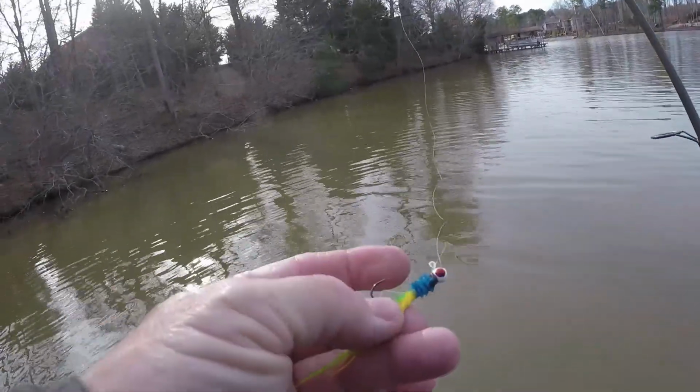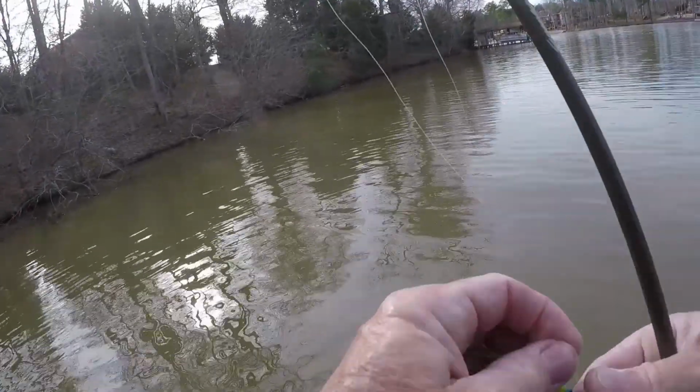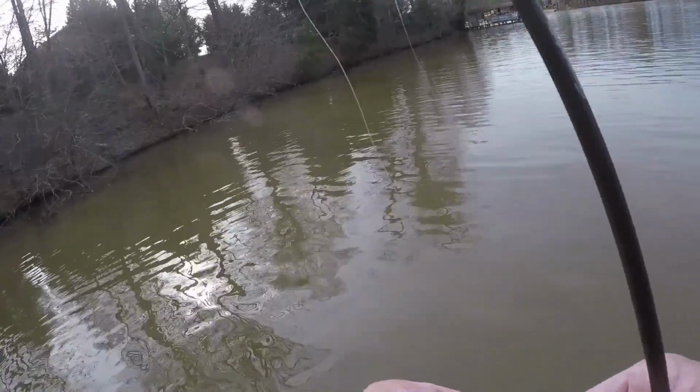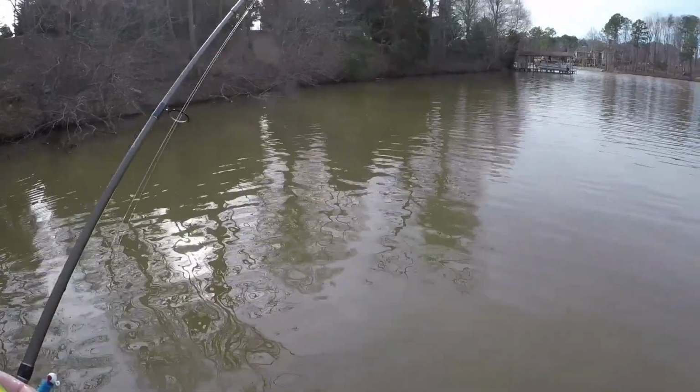Oh, sickle hook. That's pretty good. And guys, you still got to check your hook. Sometimes they're pretty dull. If they don't try to stick into your fingernail, touch them up a little bit.